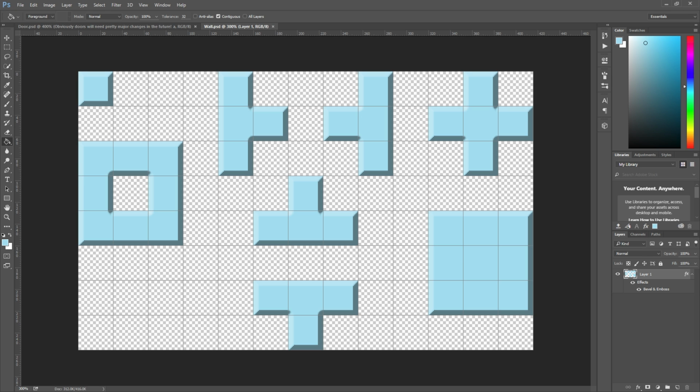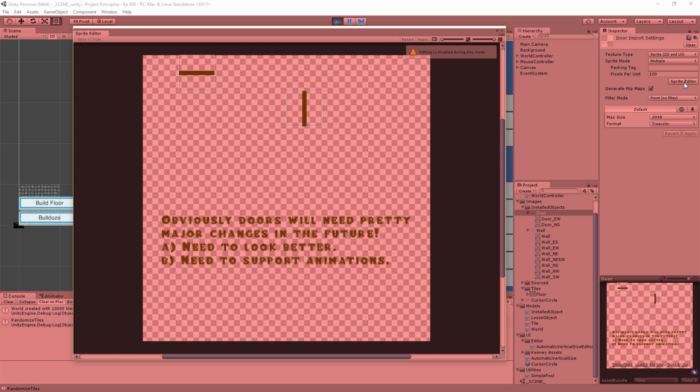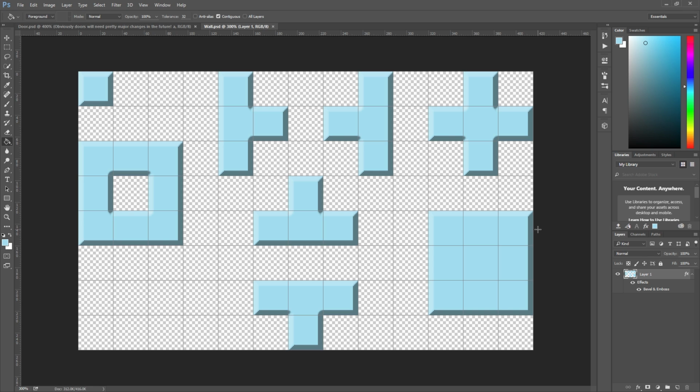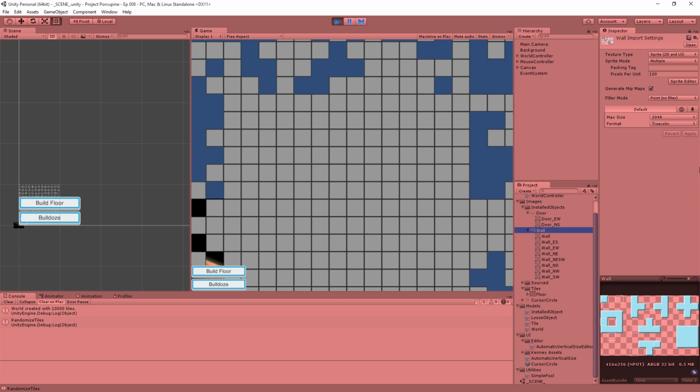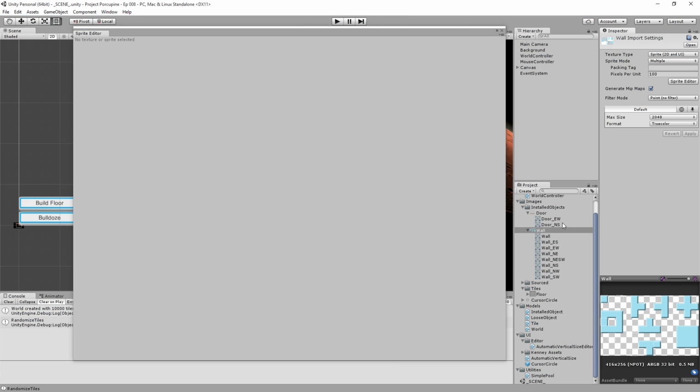Now, I'm going to pop into Unity, and then we're going to have to go and set this up. Now, I also have some lovely door graphics, so let me go ahead and show you this. Doors! Nothing going on here. We'll redo that later. But we've got walls. Oh, sorry, double-clicking on it opens it in Photoshop. I actually want to go into the Sprite editor, and I am in play mode, so I cannot edit this. So let me try that again. Sprite editor.